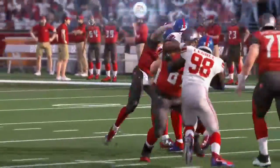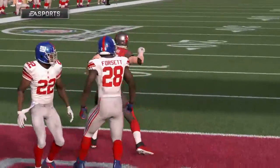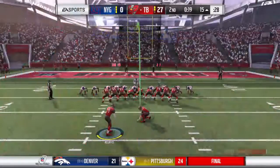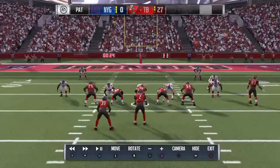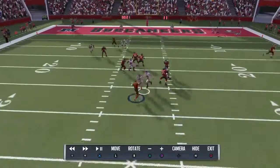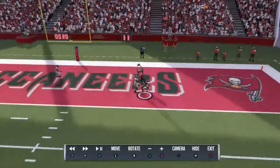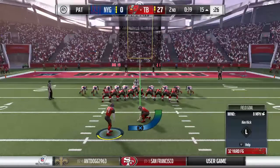And the Bucs are going to add on to their lead. I heard a coach talk about those late-in-the-half scores, especially ones that give your team a pretty decent cushion. He said those could be the ones that could finish off a squad if you let them. Yeah, they've got the cushion. This half has been theirs.